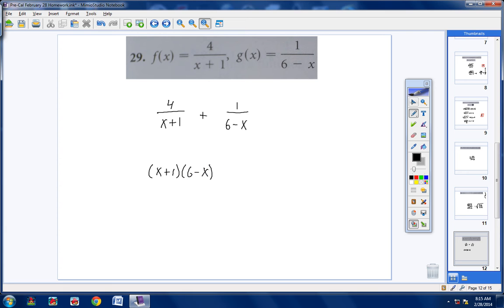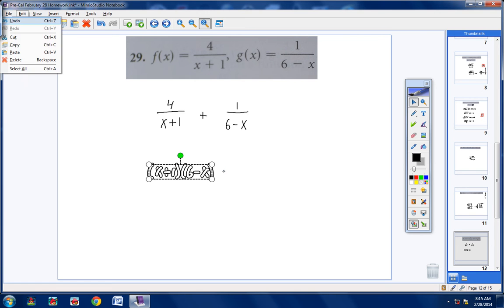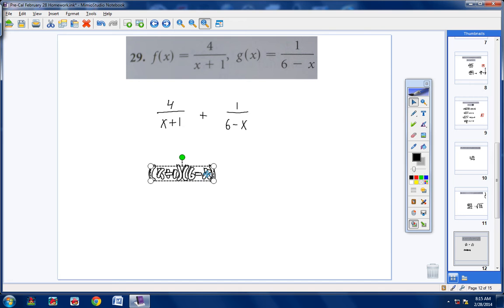Now I'm going to take the liberty to cut and paste that so I don't have to write it over and over, okay? So there's your common denominator. So I'm going to write it twice. Remember, when you're adding fractions, you have to get a common denominator. And now this should all be review to you guys.